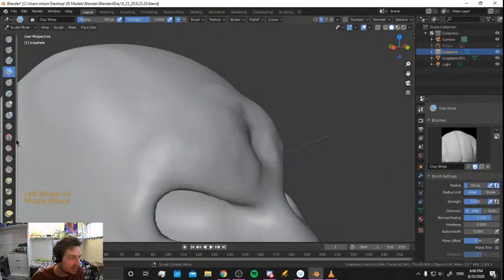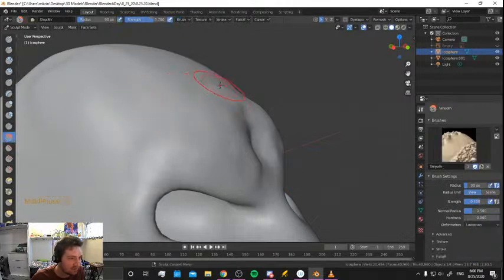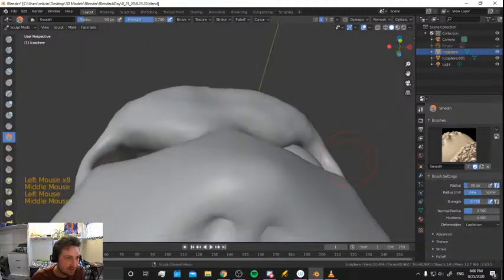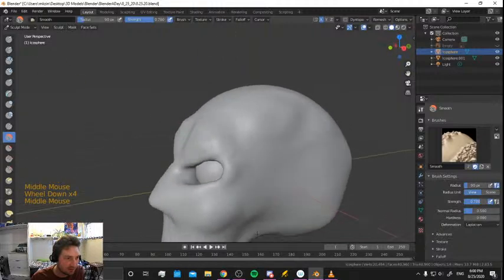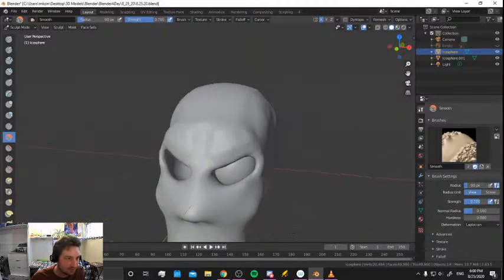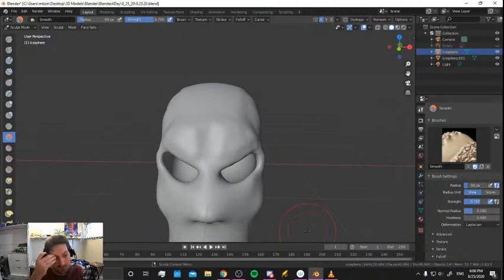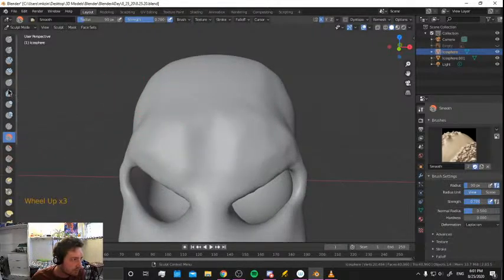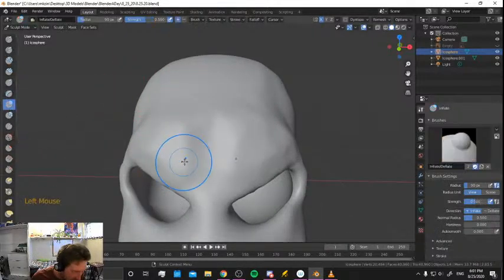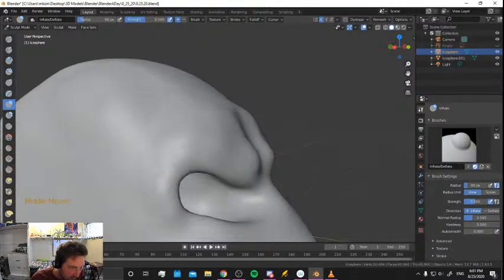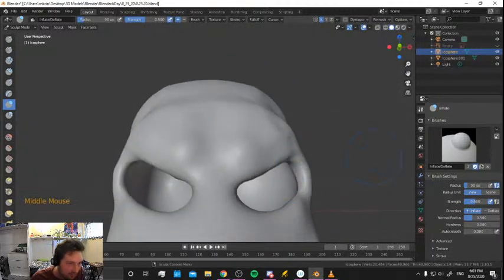Yes. Hello, my beautiful creation. Smooth you out a little bit. Look at you. You're so fun and fancy-free. Let's see. Mine really sticks out right above the eyes. So maybe an inflate effect? Yeah, there we go.